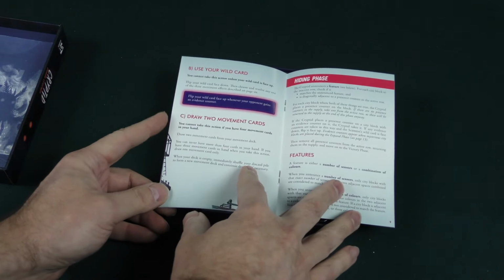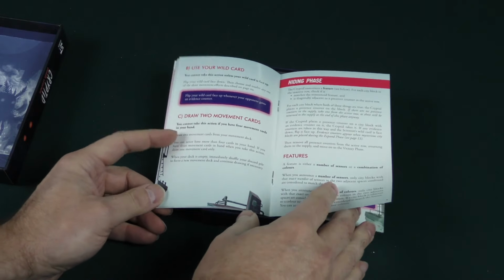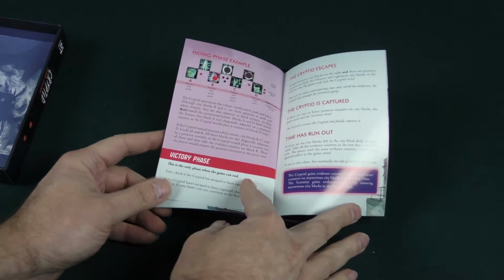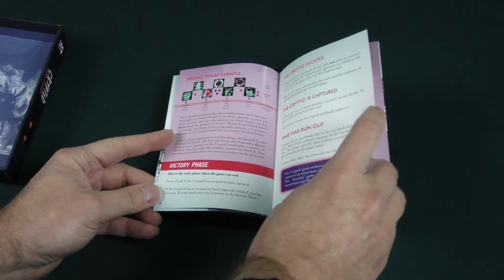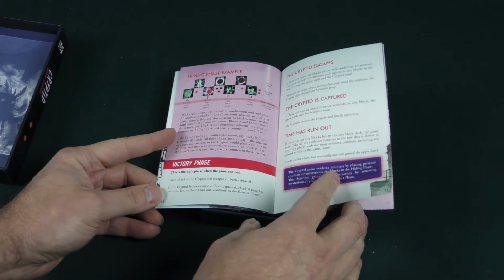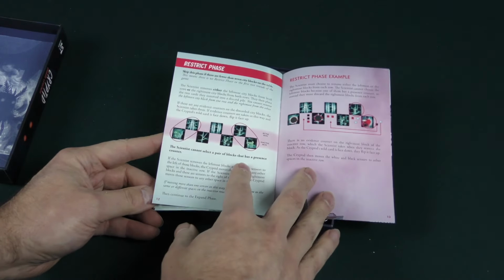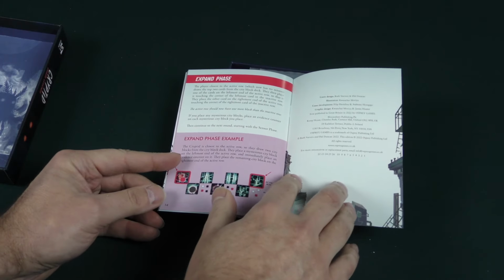How to move, using sensors, using wild cards. Then you've got the hiding phase with an example. And then you've got the victory phase. That's the only phase when the game can end. Looks like it will be either the cryptid escapes or the cryptid is captured or time runs out. Then you've got the restrict phase and the expand phase.